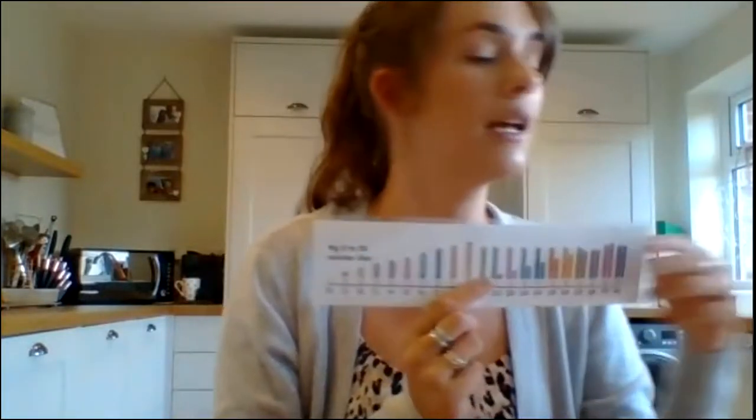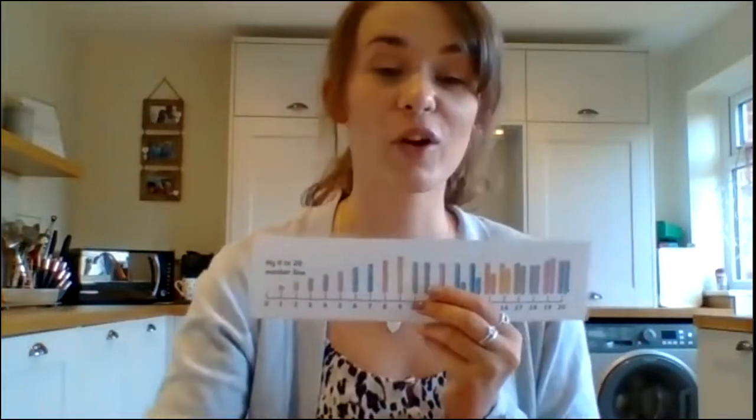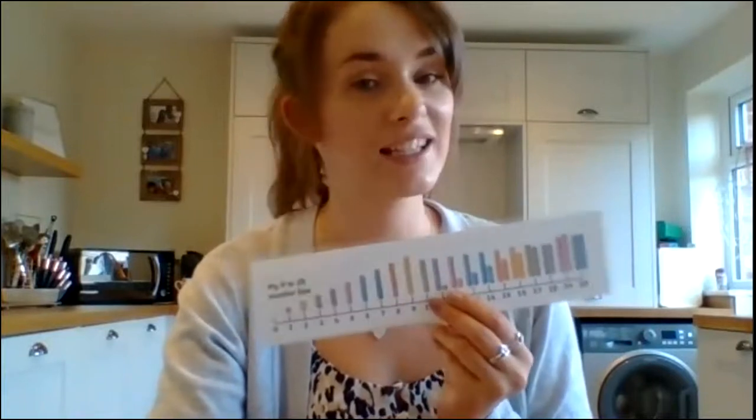You might want to pause and count out 13 of your counting objects. Okay, or you might want to draw 13 dots and add on another dot like we just did. I'll give you a second to pause now and see if you can have a go at finding what the answer is.